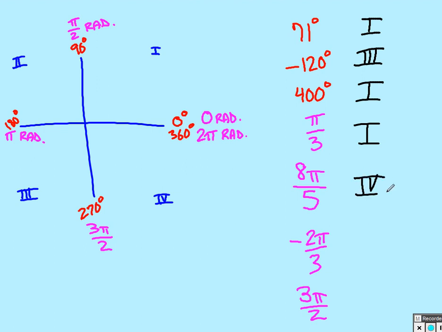Negative 2 thirds π. Well, I'm going to go this direction. It is less than a full π, so I'm not going to go all the way up into quadrants 2 or 1. I'm going to stay down in 3 and 4. 2 thirds is more than the half π would take to get to here, so it should be here in quadrant 3.